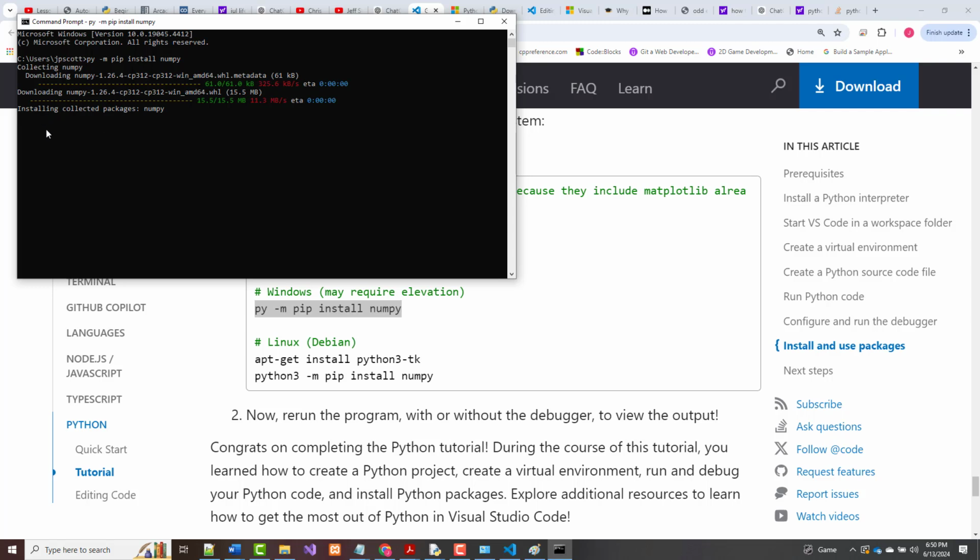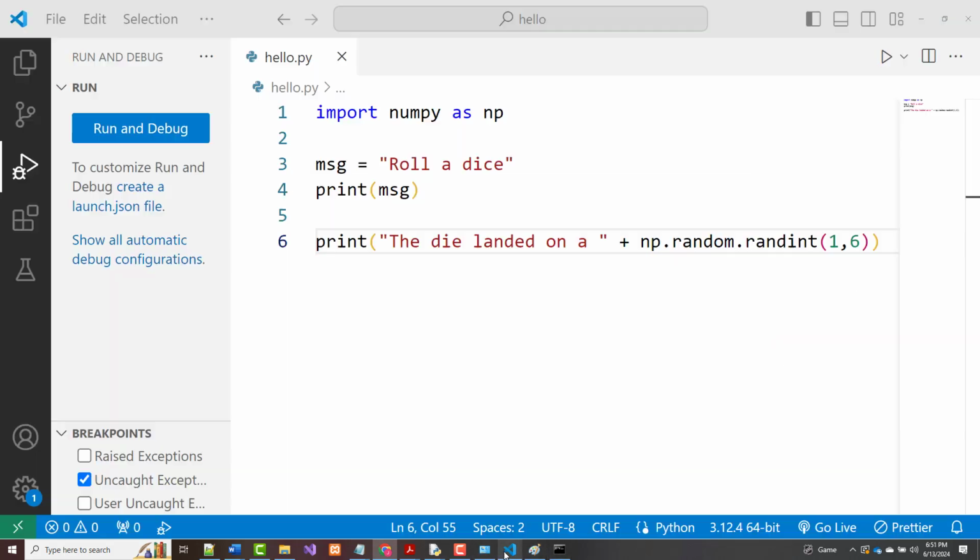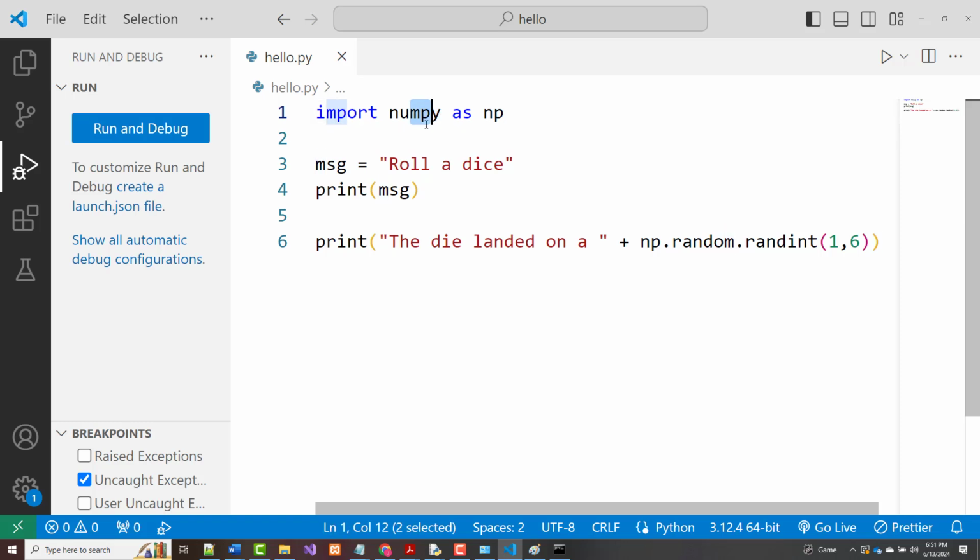Give that a second. I don't know if I'm getting a prompt back from there or not. There we go. Alright, so let's jump back into our program. Okay, the error is gone.